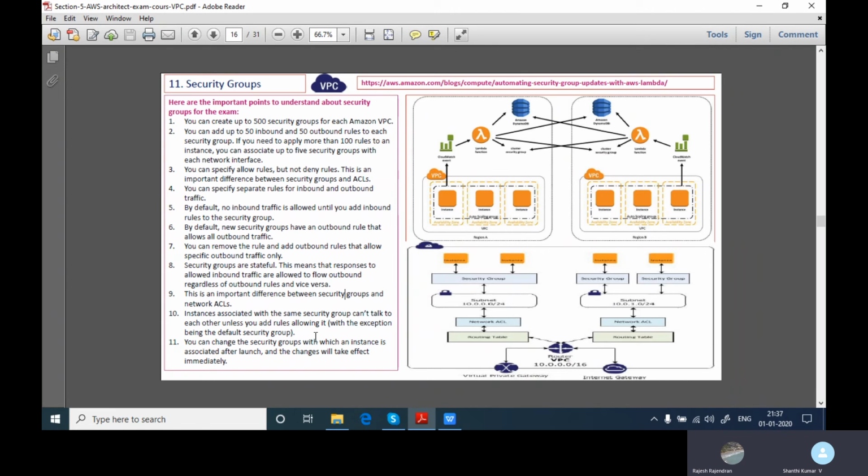Let us say one MySQL server and one Apache 2 server. You want to communicate with each of them. Then what are you supposed to do? You should use the same group. Right? So at least the rules should be mapped. The same rules should be there to communicate with them.